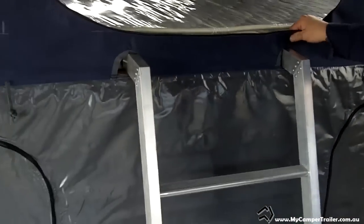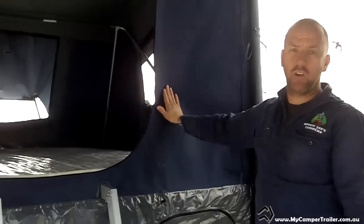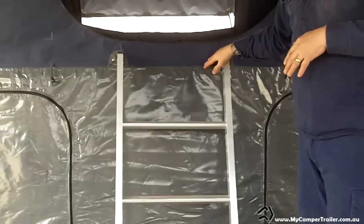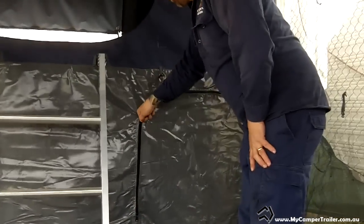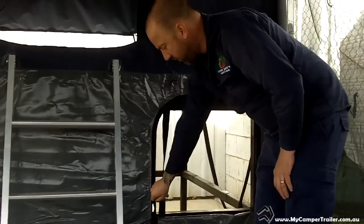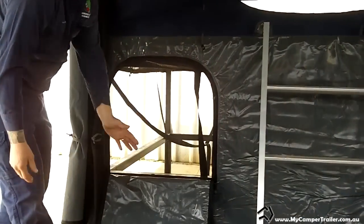So into the main part of the tent. To separate the main part from the bedding, you've got this separation privacy area. Some people don't like this if they're claustrophobic because you can actually shut it right off. If you don't like it, you can zip it down and put it under the bed. It also comes with an aluminium ladder in its own carry bag. We have two slide pockets — handy especially on our Big Red — you can get access to your jerry cans, gas bottles, or storage box, and in summertime it's nice to open each side and let air flow right through the tent.